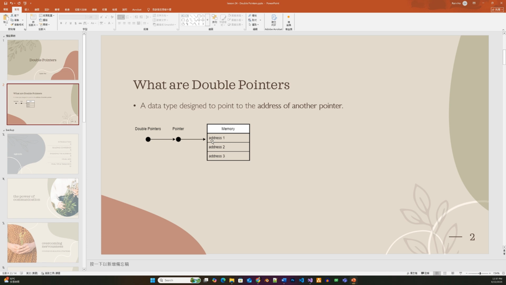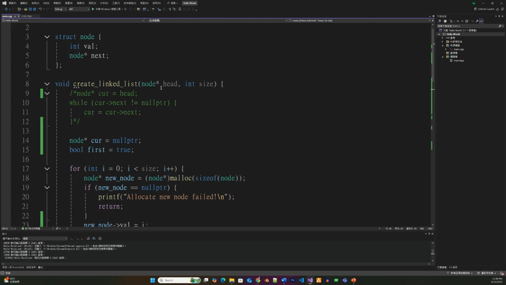But since head in the main function was initialized as a null pointer, this copy is also a null pointer. And all the operations we did in the function only affect the local copy, not the original head. So after the function ends, head in the main function remains untouched. Make sense now? So what should we do instead?